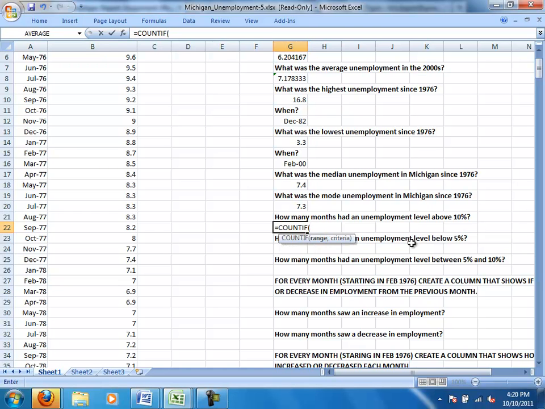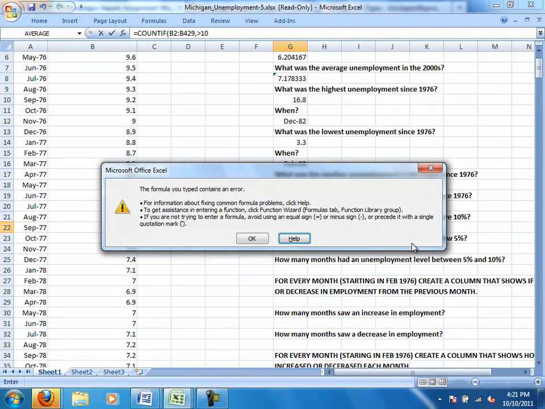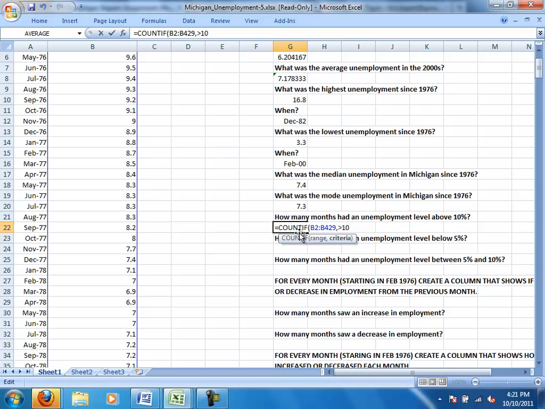So our range, which cells we're looking at, again is B2 to B429, and the criteria we're looking for is greater than 10. There's one trick here though. As you can see, we get an error if we just go with that. We really need quotation marks around the greater than 10. If we do that, we see we get 100 months.